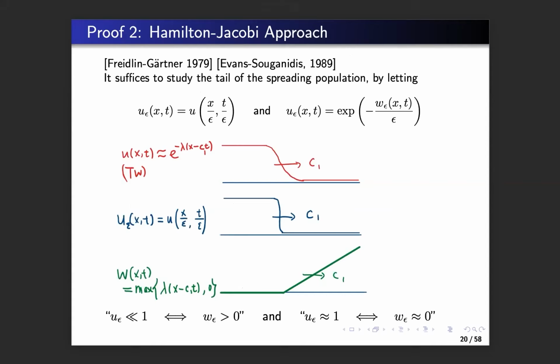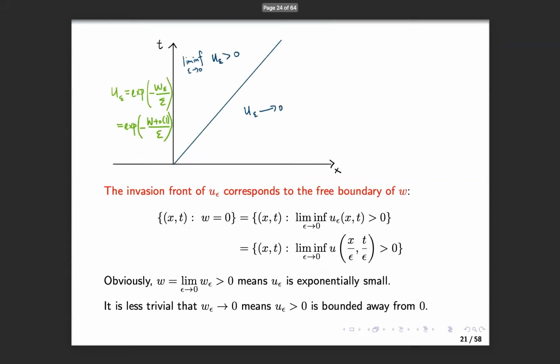It involves a transformation in this form. First, you take a large space, large time transformation. If you study the particular case of a traveling wave, when we scale the traveling wave, it becomes a sharp front. And then once you take log, you obtain this piecewise affine function. This is the object studied in the Hamilton-Jacobi equation, and we try to relate it to the phenomenon at the reaction diffusion level.